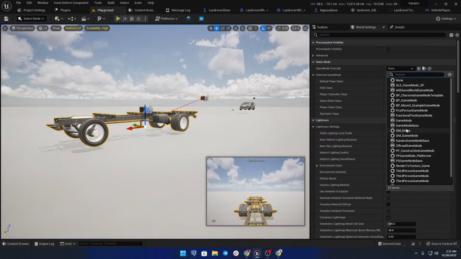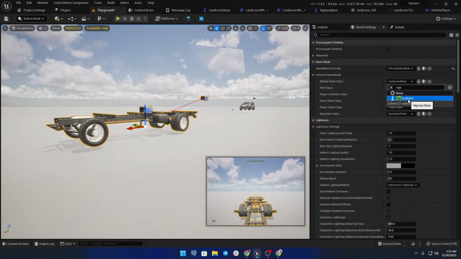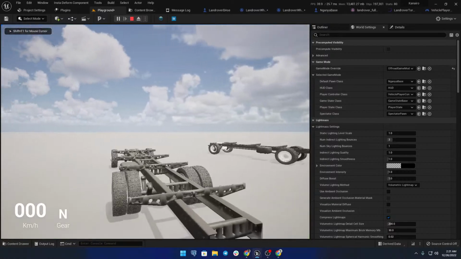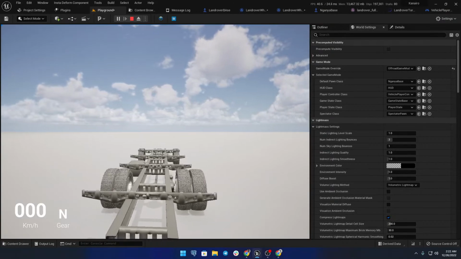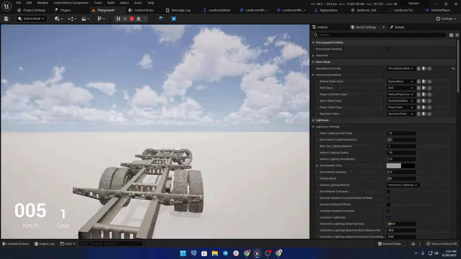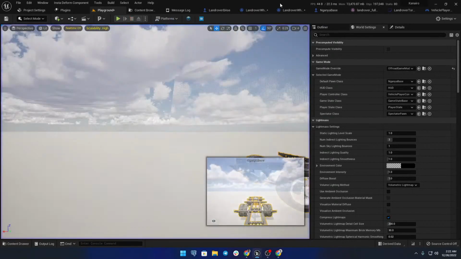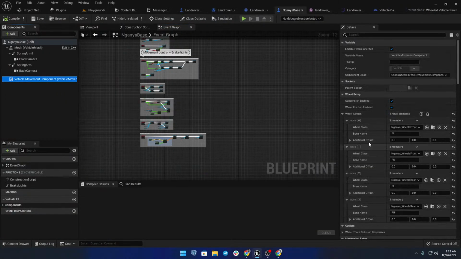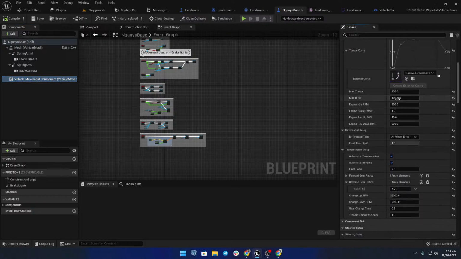Oh, let's see what's the offer window. Then I pick this one. So that's the problem. The Land Rover has a way higher variant.